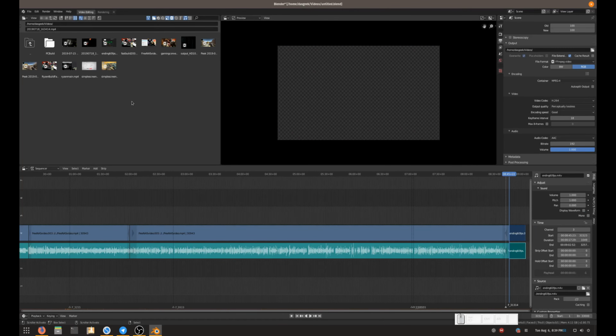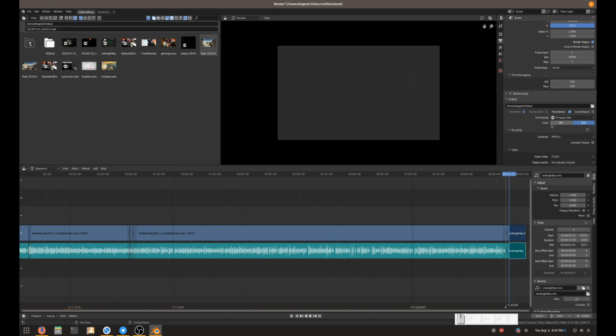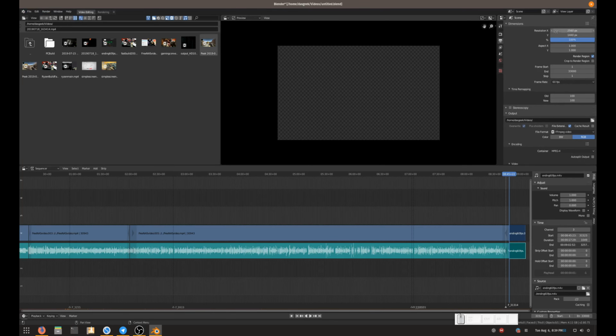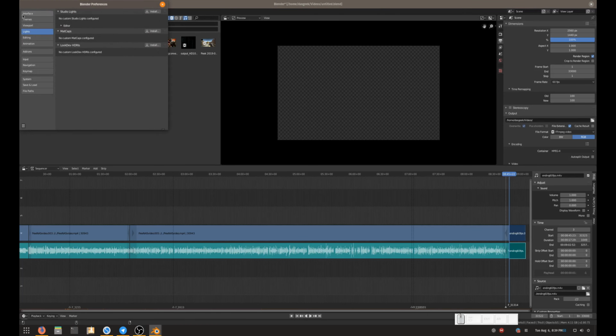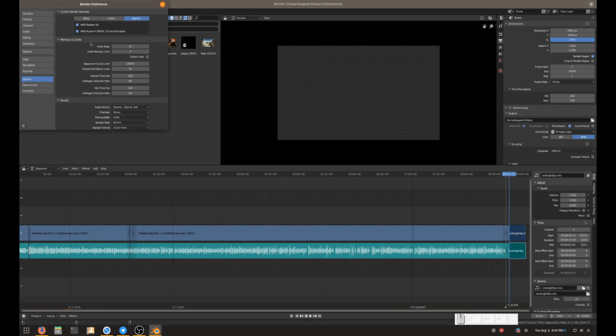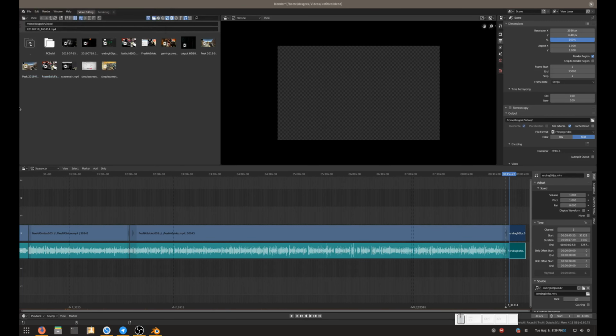So now that we've done all of these changes, as far as we've made changes to how the interface looks, we've set our resolution to the proper resolution. You're probably on something like 1920 by 1080, or maybe you're on a higher resolution. We've set all of these features up. We've also gone into preferences and we've made our changes here to make sure that our system is utilizing the correct cycle render devices here. And we've updated our cache. We've done all of these things.